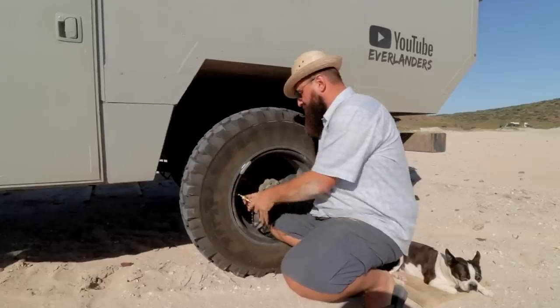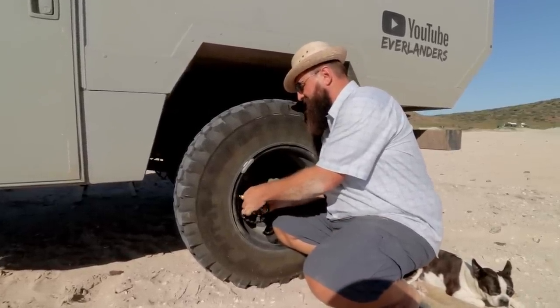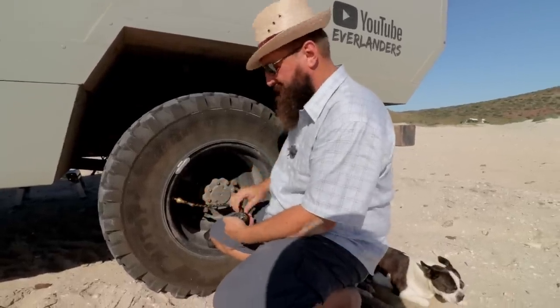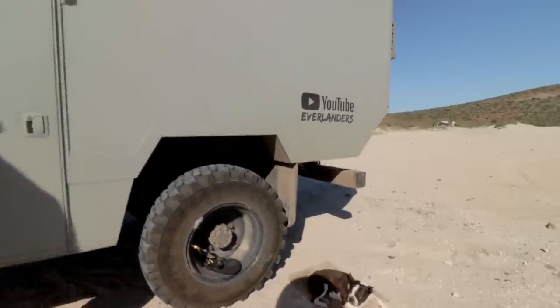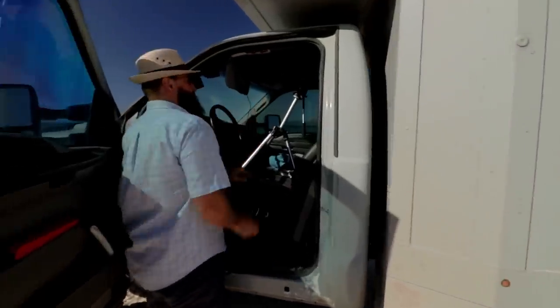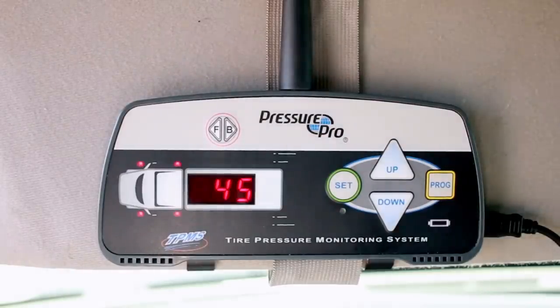And I've got our tire deflator here. So I'll spin this on here. Dumping, and now we've come back up here. I'll splice in the view from the second camera, but at some point here, this should start screaming. There we go. 45. It doesn't like it.